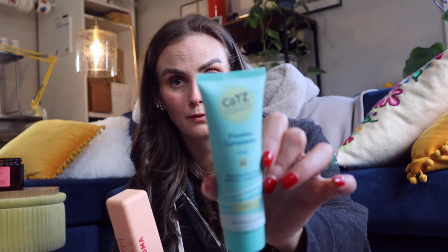I may give it to a friend and just tell her to use it ASAP. The Glow Screen, this is the smaller one. This one is expired. I'm going to give this to a friend, the Bioma. It doesn't work for me, but it doesn't mean that it can't work for her. Same with Kot's Flawless Complexion. I really love that one. It's just way too moisturizing. My skin doesn't need that.